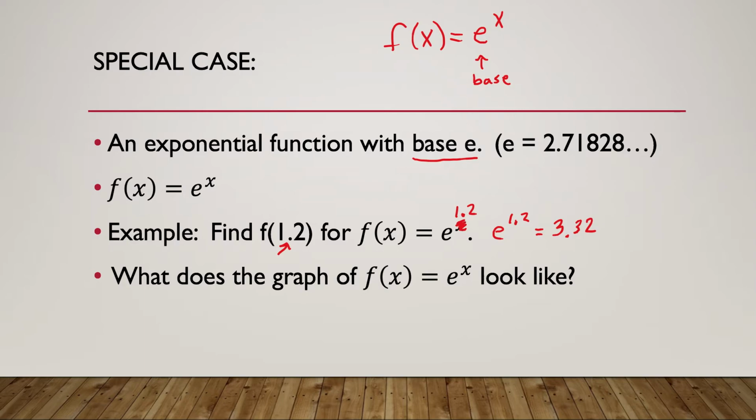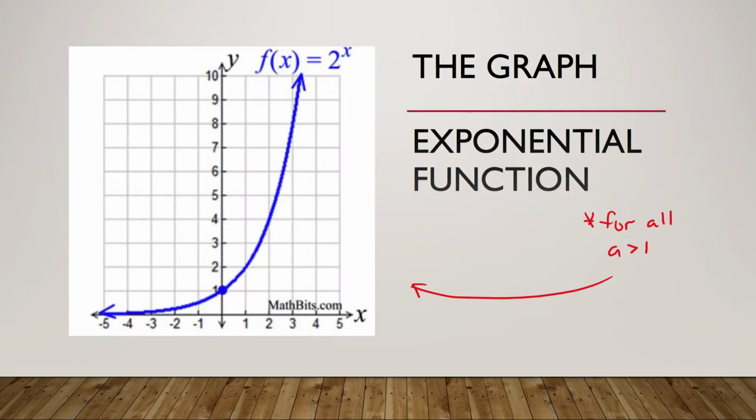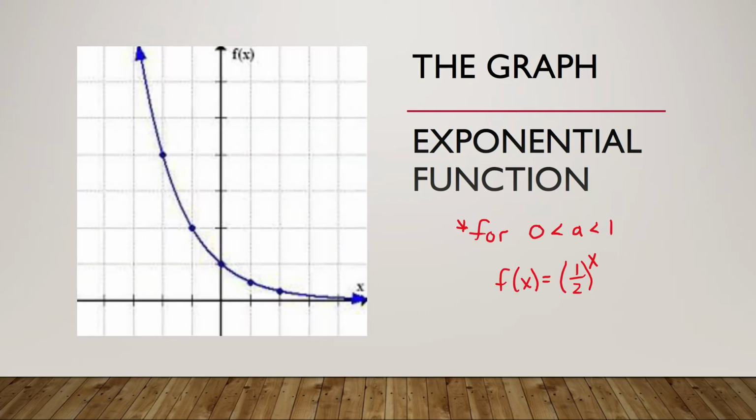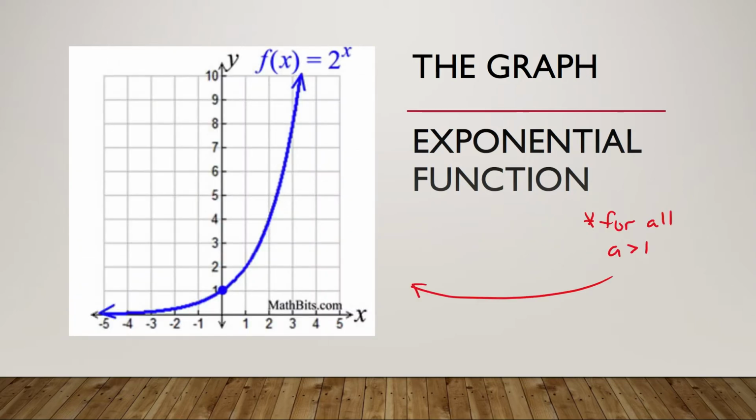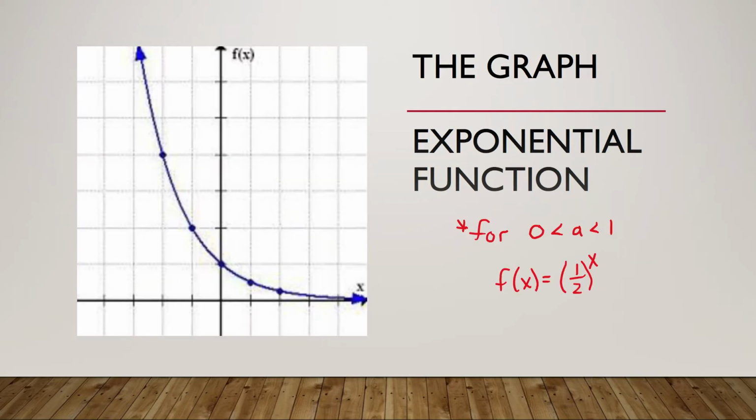All right, so what does the graph of the function e to the x look like? All right, so what I'm asking you here is, when I draw the graph of that function, is it going to look like that situation or this situation? Okay, so remember that the graph that you have depends on your base. You're using this graph if your base is bigger than 1, your a value, and you're using this graph if your a value is between 0 and 1.